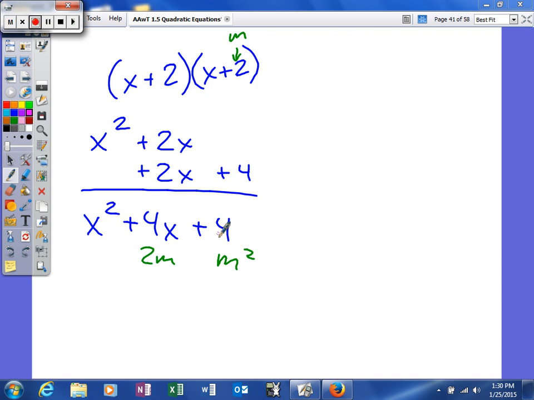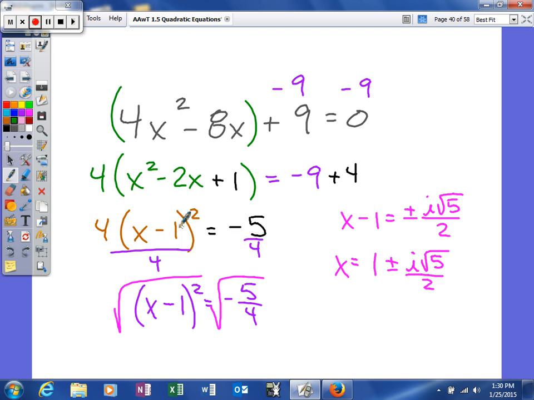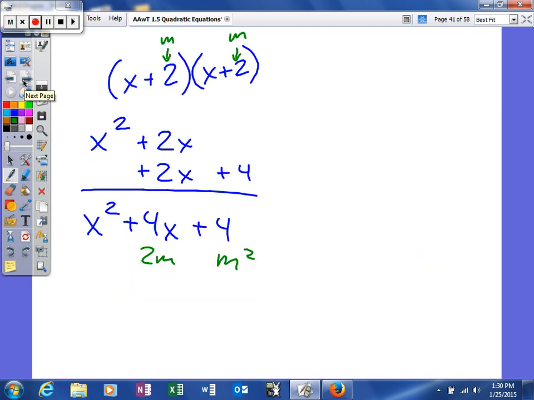So if you talk about m and say, hey, this is our m value, that's the value that would be in our squared binomial. Looking back on this one, it was -1. What you have is the middle term is really 2m, and then this is always going to be m squared. So that works for any polynomial. Whenever you're squaring a binomial, if you wanted to memorize how to square a binomial, that's basically what you do.